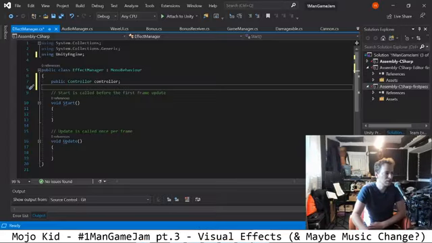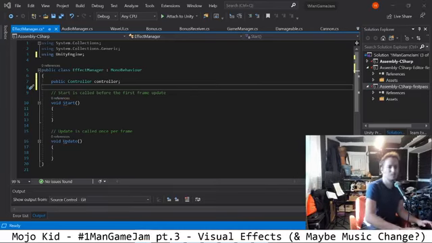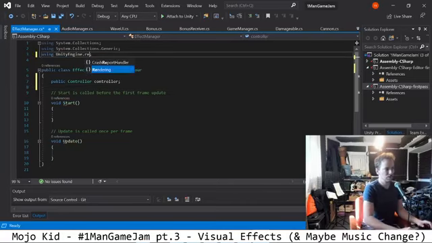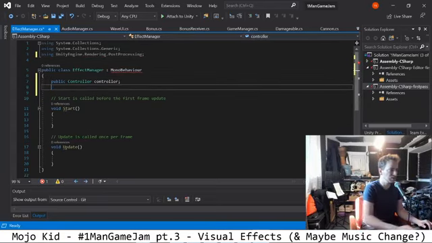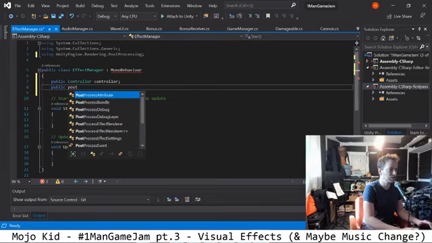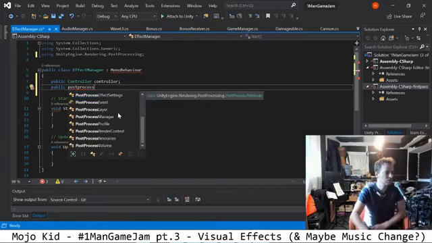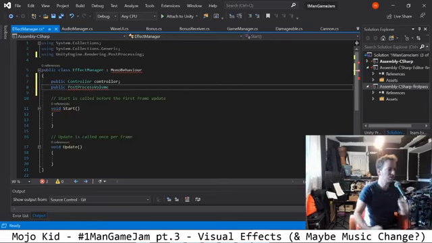I need to add using, let's see how it's done. Using post-processing. So it's UnityEngine.Rendering.PostProcessing. And this should ideally work. Let's see. Public post-process volume.